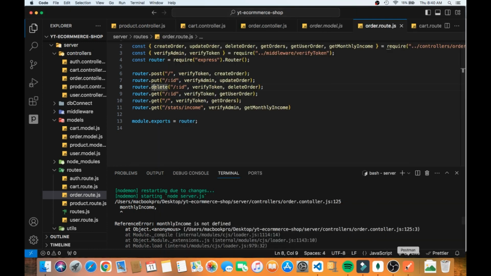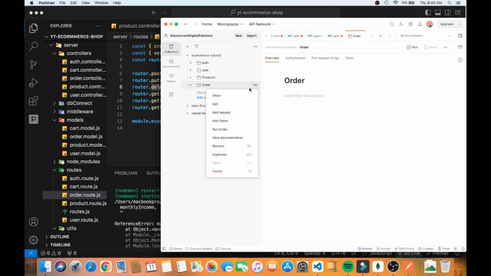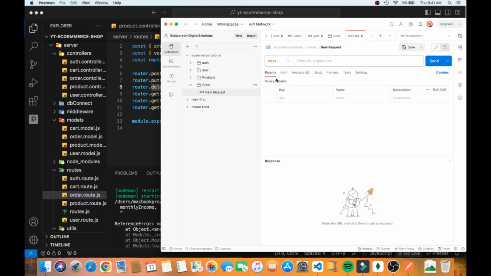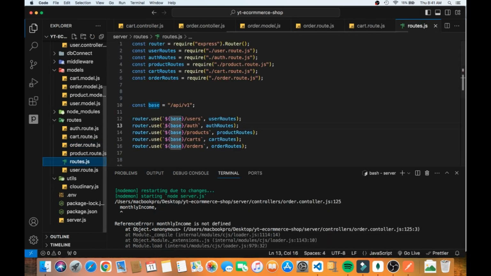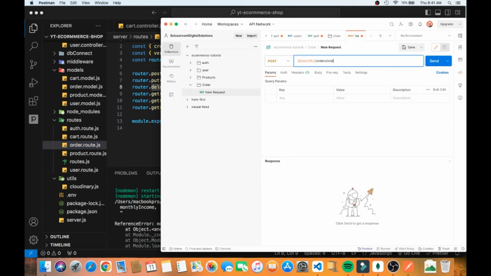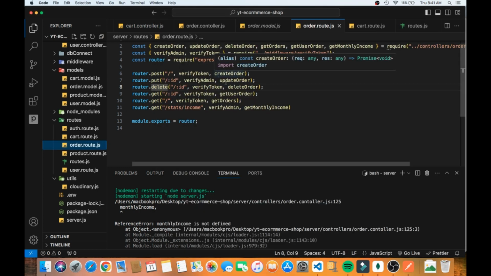Let's go back into Postman and create. So we need to create an order. Okay, and so for that we can add a request, and then we'll make that a post request. And inside that, we know we have base URL. So base URL is going to take order. Let me check and make sure that, okay, so for the order, it's orders, and then inside the order route we have stats, then slash income. So orders and then stats slash income. Okay, so we have this now, and then inside, no, not that yet, we need to create. So just orders, and it's a post request, right? So we can just create.